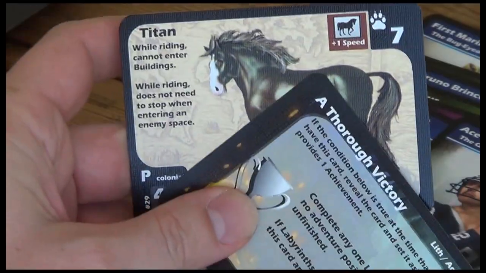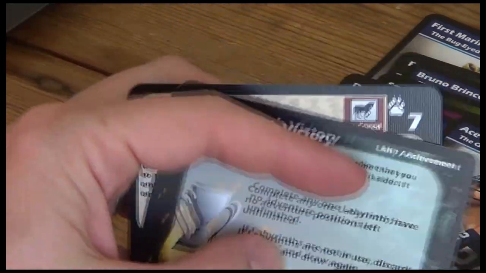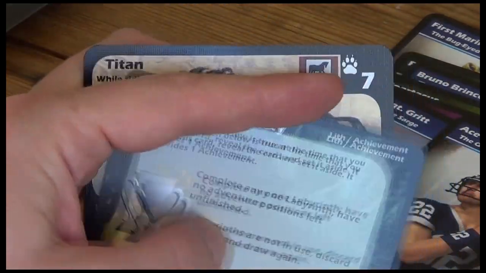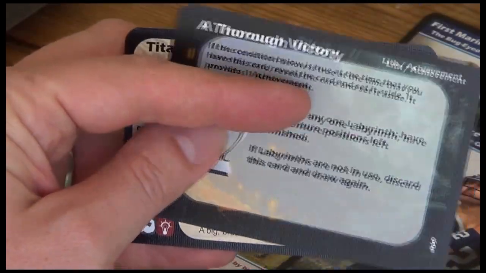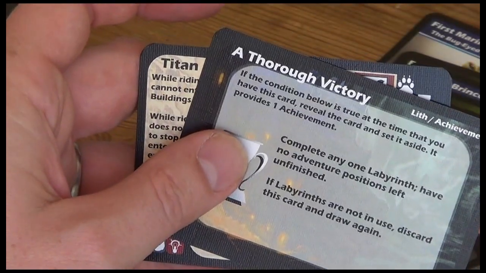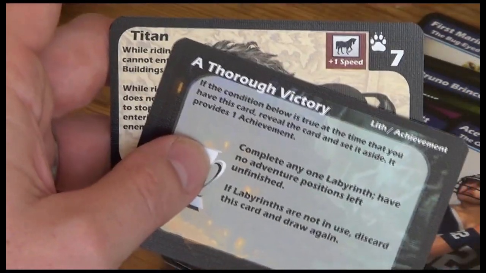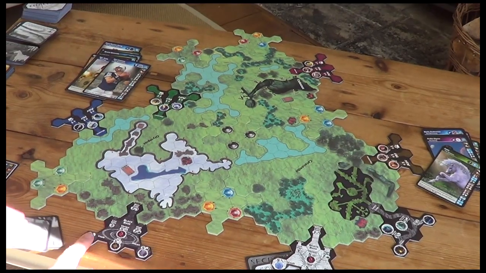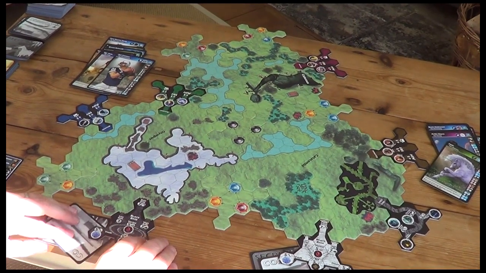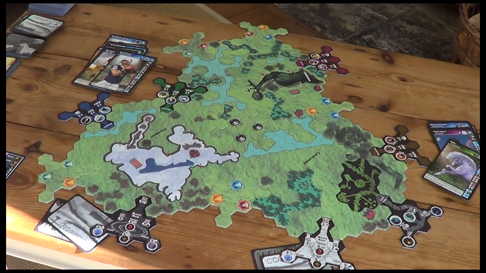We'll do the same for the black team. They've drawn Titan Horse. He has speed 7, so he's faster than a human can run. And we have an achievement here, a Lith achievement, a thorough victory. This is a condition we've got to set up. We'll learn about these in a little while, but let's put them in our vault. The black vault is here, and we'll cover those once we've got over the basics of how to move around the map and so on.